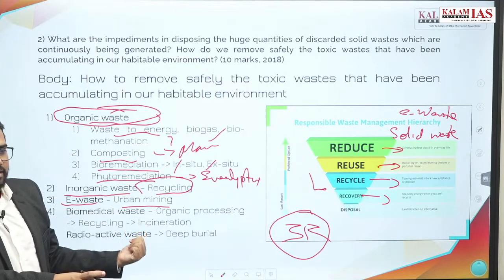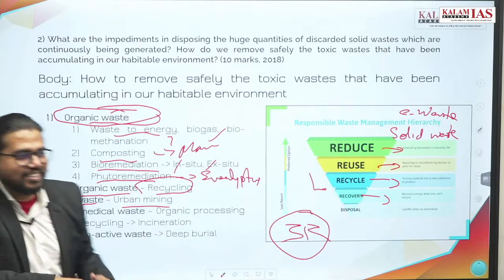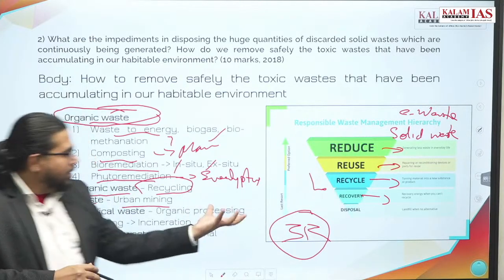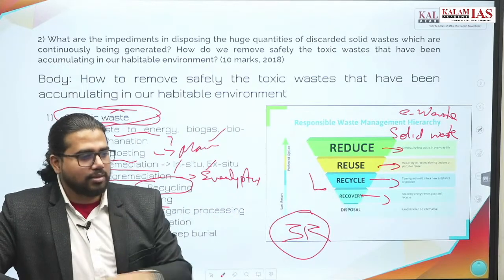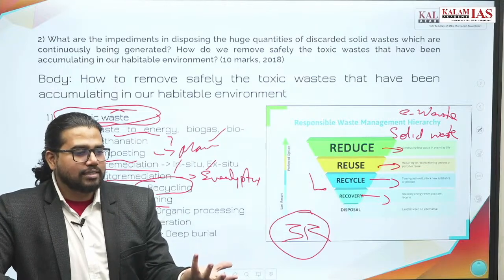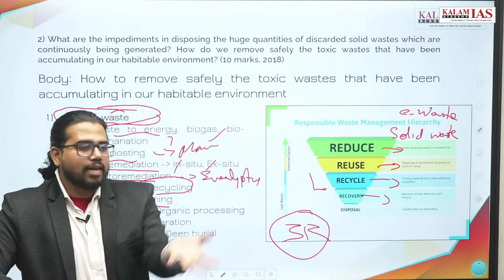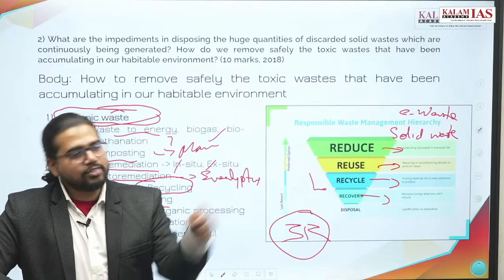You didn't get it? No or yes. Urban mining means we all use mobiles, and in every home there will be so many mobiles which will be useless. And these mobiles have so many elements which can be recovered and reused. So there will be some companies which will work on this.